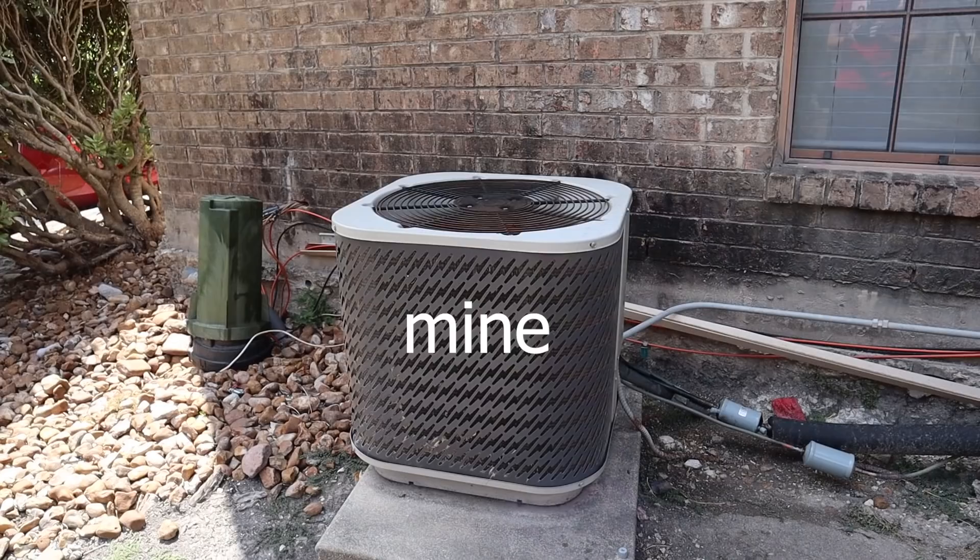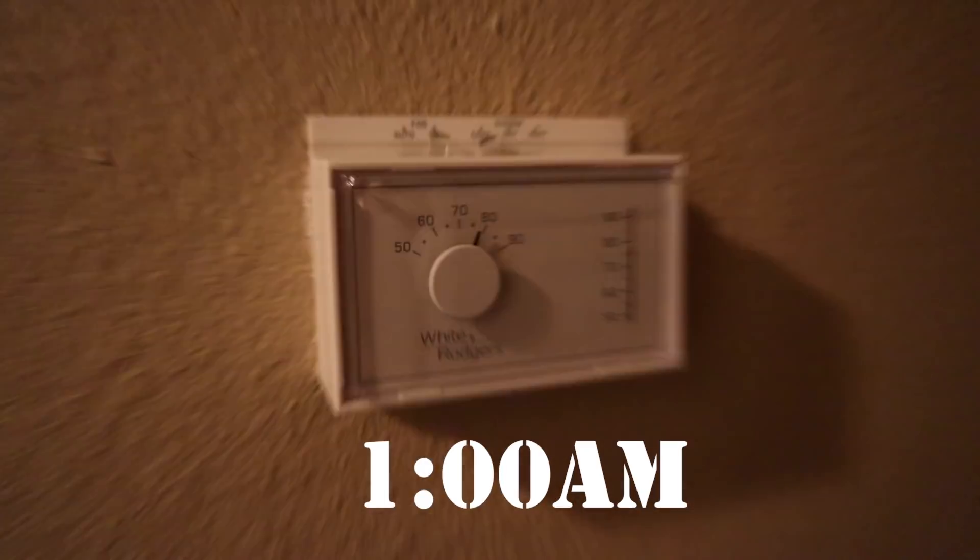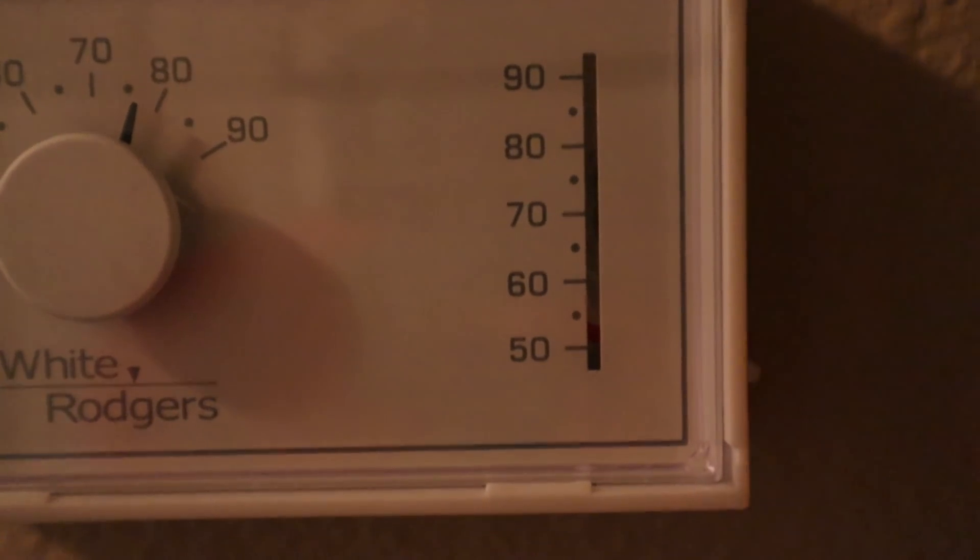Let me geek out for a second. I know that my unit is one: old, two: undersized, and three: running on R-22, which if you know anything about refrigeration, they're gonna have to replace that anyways. The point is it's hot in my apartment, and it doesn't matter if you set the temperature at 80 degrees or 72-74 where you would normally have it — the AC unit just runs all day because it's undersized. What I'm trying to come up with in this video is a solution to at least act as some sort of space cooler. I want to water cool my room.